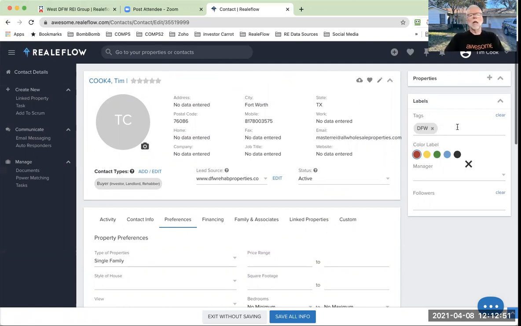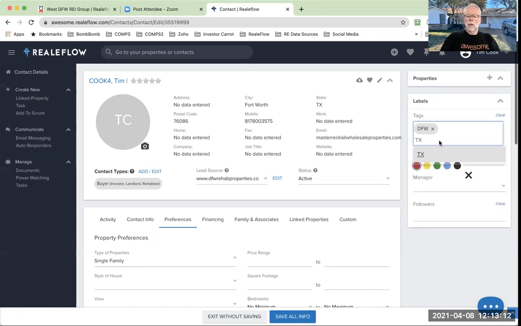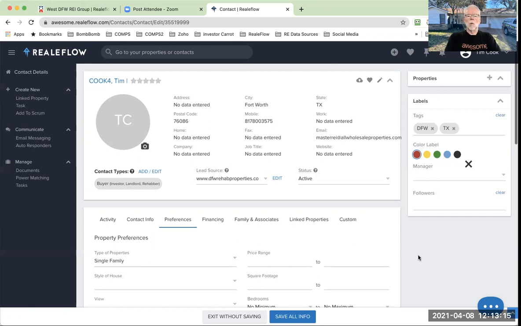So if I wanted to send a general marketing email out to everybody in DFW, I can do that right here. Some of you may have seen those emails from me in the past, but we can do that by these tags. This particular person, we probably would want to come in here and add Texas too, because they are in Texas. So if I had something I wanted to send out to the entire state of Texas, I could do it by this tag. So, very powerful system of the way the contacts work in here.